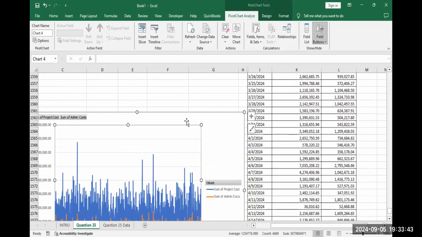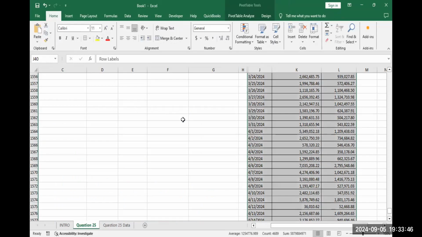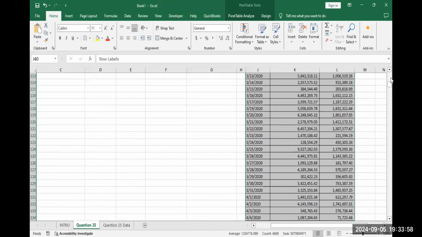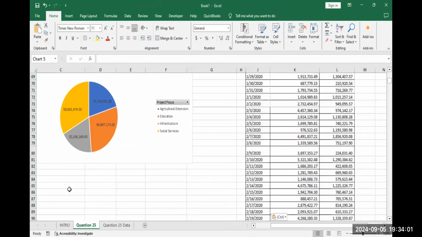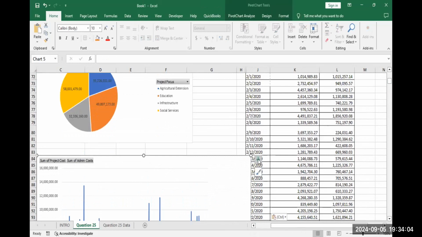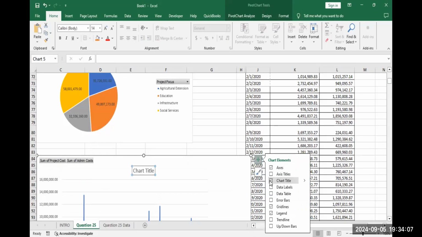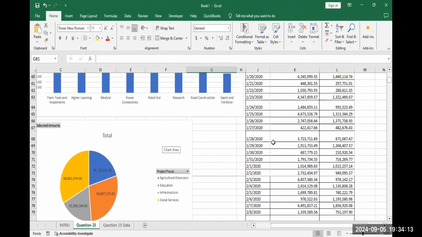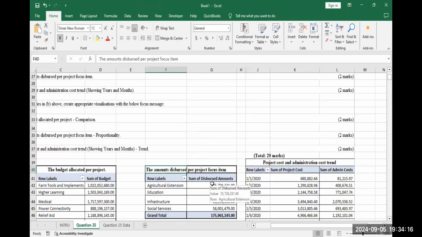So I was very down. So I just click in from this line up, then I do control X. I come to where I want to put the chart. So it was really down. Then somewhere there, control V. You put in the chart title. You click on the plus icon, then you put in the chart title. You can copy directly. Also make sure the pie chart is having a chart title. You just copy directly from this one with control C, and then you paste it with the control V. So this is how you could have approached the question to get all the marks.